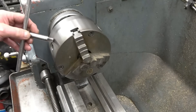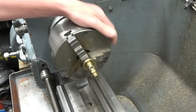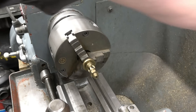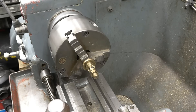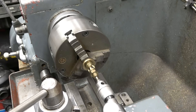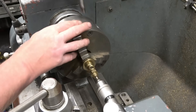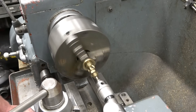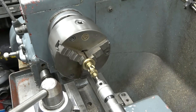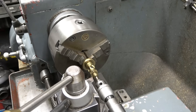I actually cleaned the lathe down last night and it never fails — every time I clean the lathe I end up with a brass job in the machine. I'll put the centre in there first. I have to be very careful; I don't want to take big cuts, just a nice fine cut to take the threads off and then bring it down to size. This right-hand knife tool should do the job perfectly.